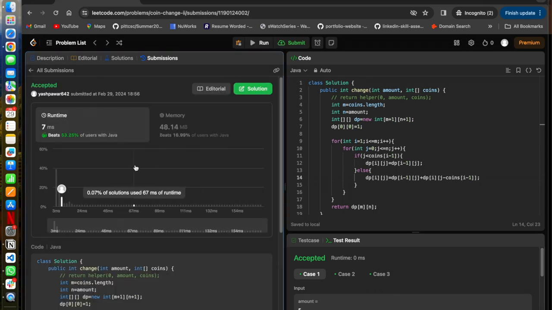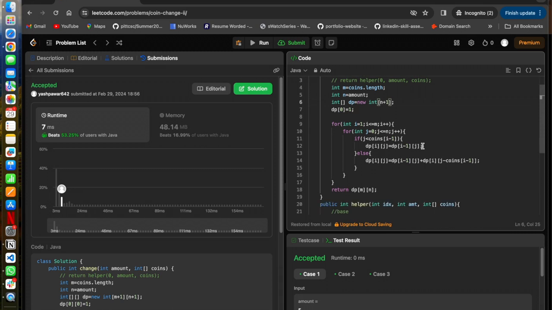Okay, but at any given condition, as we checked in the matrix, we were using just the row above, right? And we are also not changing the values and then still using the older values as the row above, right? So then we don't need a matrix, but one single array should do this.